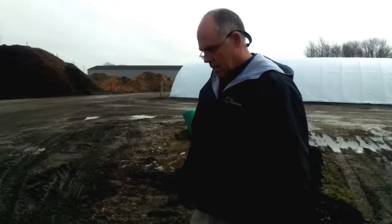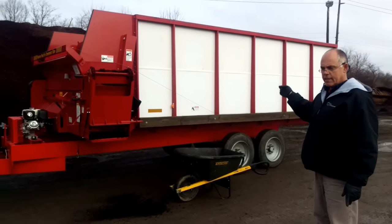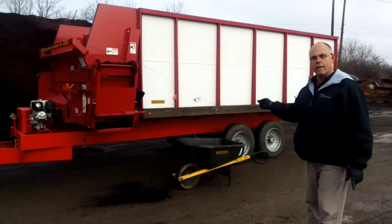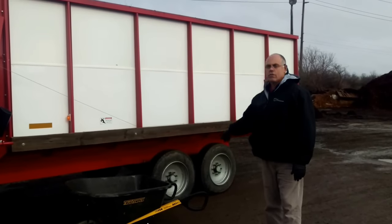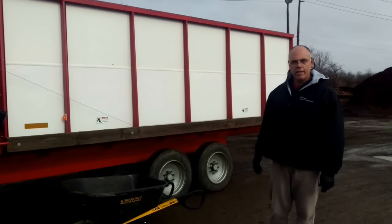This unit, I'm not sure if I mentioned this, but it's fully loaded is 16,500 pounds. Empty is 5,900 pounds. The axles are torque flex axles with four-wheel disc brakes.